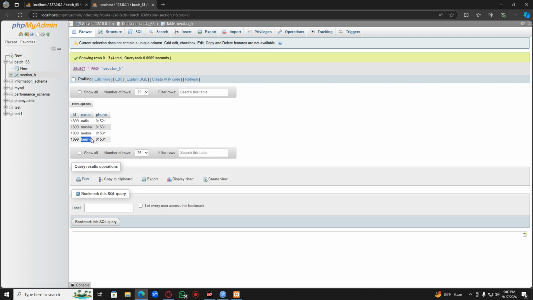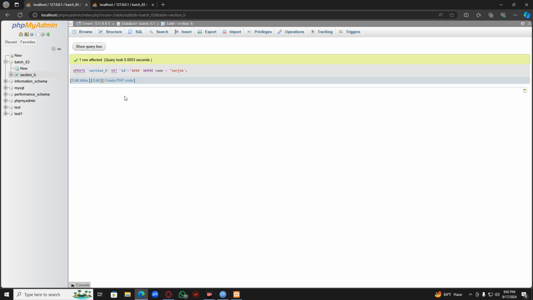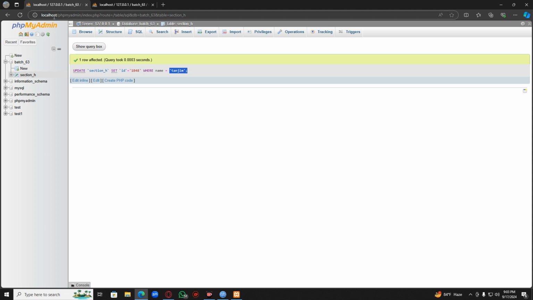So it should update the rows with Tanjim's name and set its ID to 1848. Let's see if it changes. Currently it is 1899. If we update it, it's 1848.